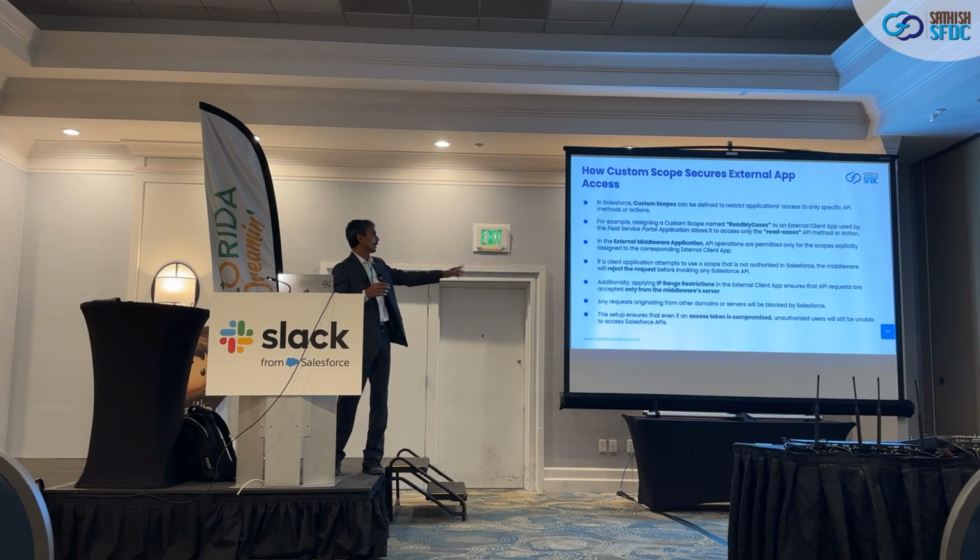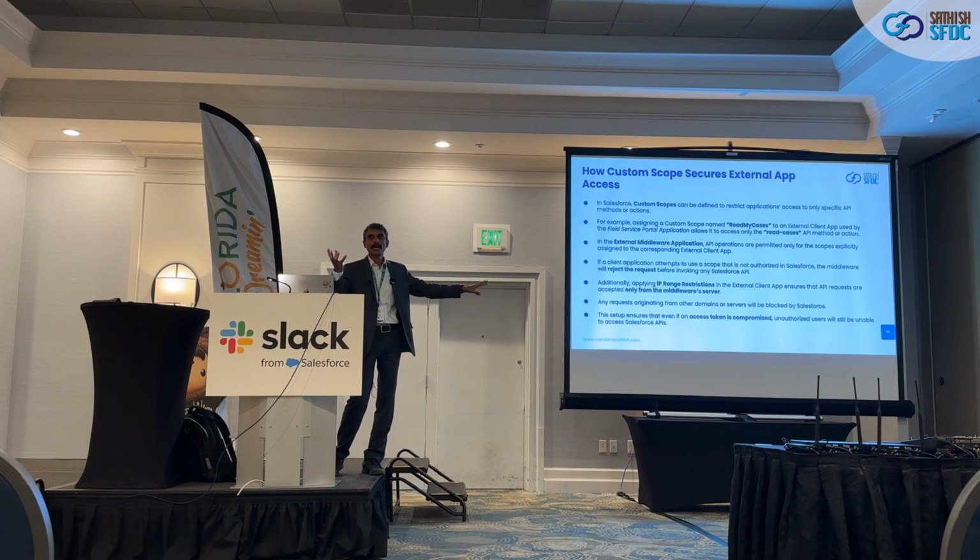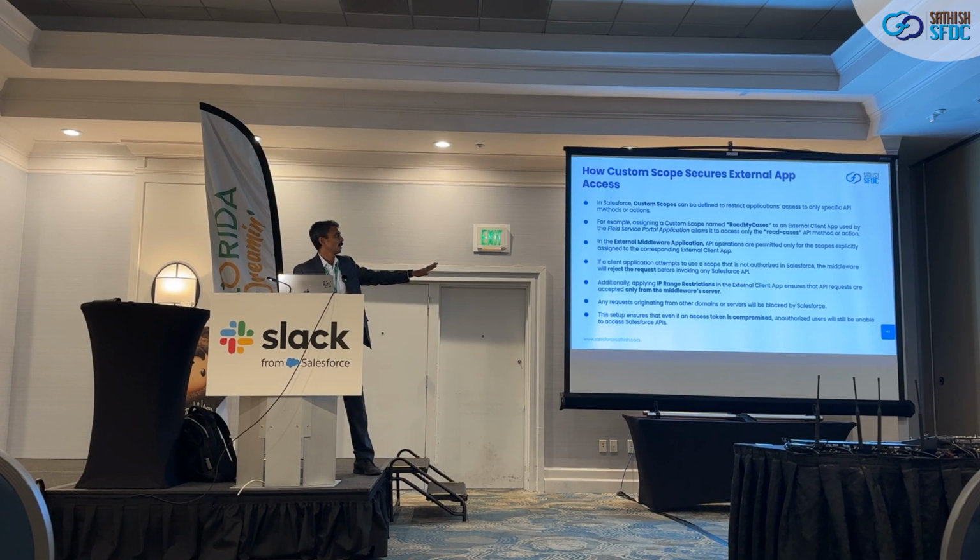And the other thing is, even if a hacker gets access to the access token, for example, for some reason the access token got compromised, someone hacked in between, without the custom scopes information they cannot get into the system, because the middle API layer is more secured with IP addresses. The request has to come through it in order to connect to Salesforce. It's not directly from the access token to Salesforce. It will be coming to the middleware and then to Salesforce. So even if the access token is compromised, the system is still more secure.